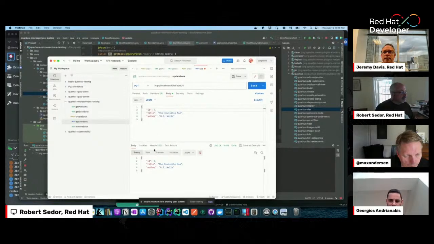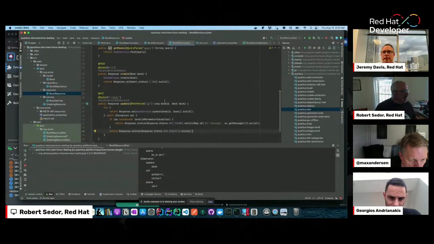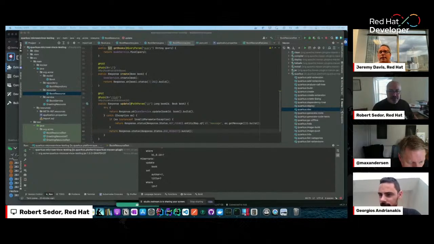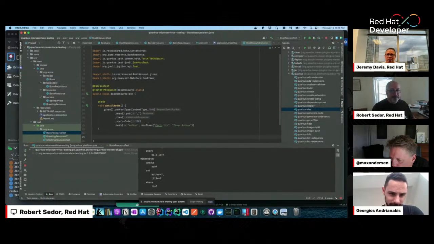Oh, what did we do wrong here? Oh, because we did the book ID, the book. So let's test this. Let's actually write a test for it. What do you think? See what's happening here. That sounds like a good thing, right? Writing extra tests for debugging is an underrated way of debugging things instead of just saying print, right?